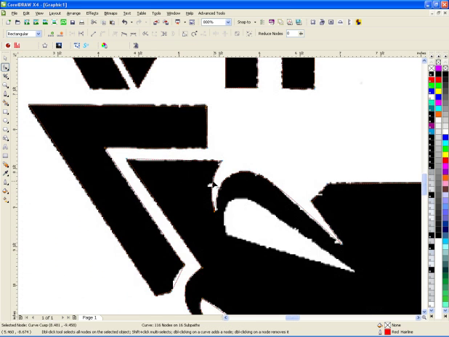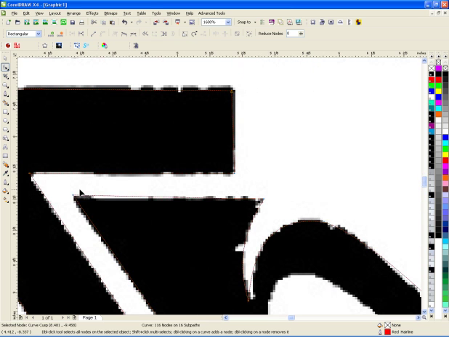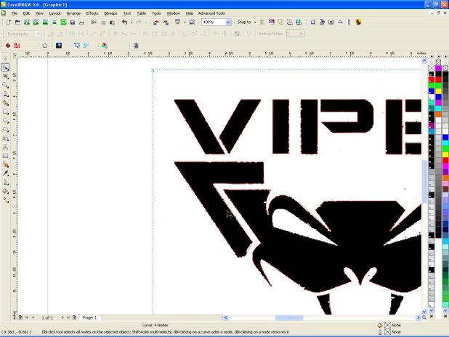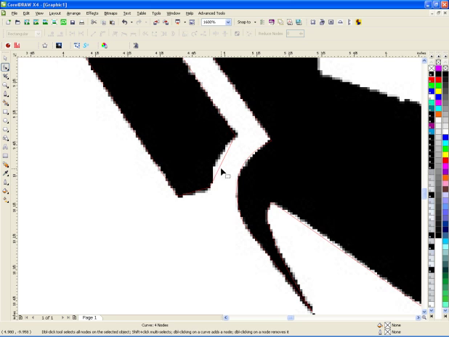It's a slight curve. So same thing right here. I take these two nodes, do the Alt-T, get those straightened out. Take these ones, these two, Alt-T. There's a little section here.